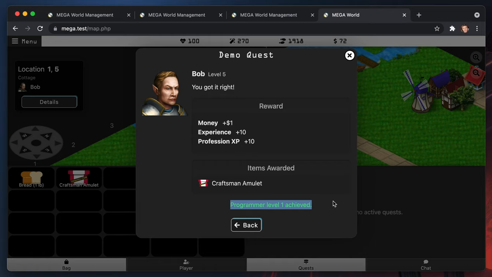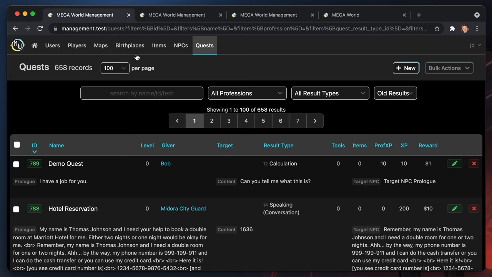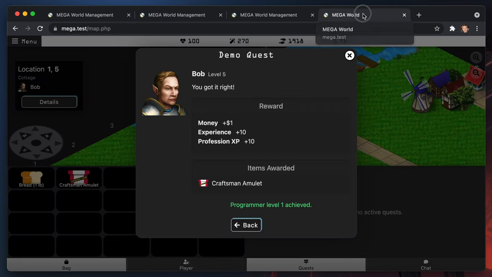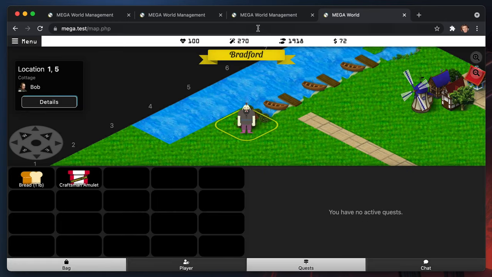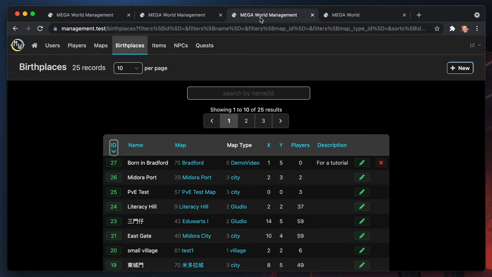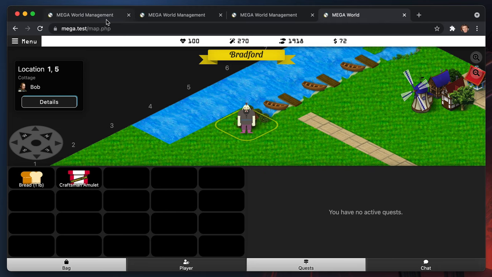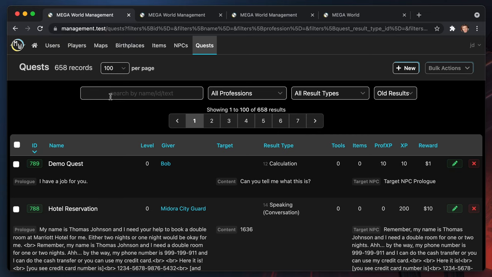And how does it determine when we advance in level? In a nutshell, for all of the quests that you have for a profession at a certain level, if the player gets 90% of the XP available for that profession, given the quest that you have, then they'll level up. So that's how you can determine when the player hits the next level. You want to create a number of different quests, and when the player gets the vast majority of those points, then they level up to the next level, and then you can have subsequent quests that the player can take that are a higher level. So our little square root of 1 plus 1 or whatever is a pretty low level quest.